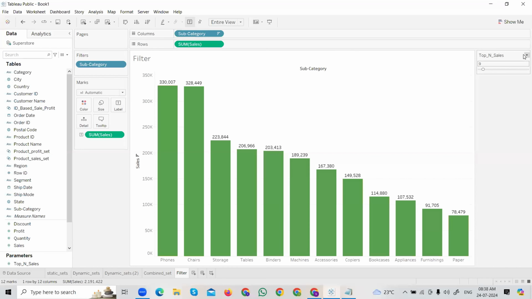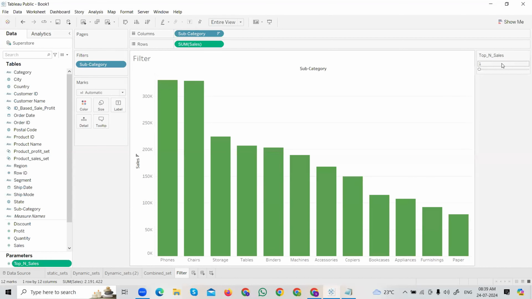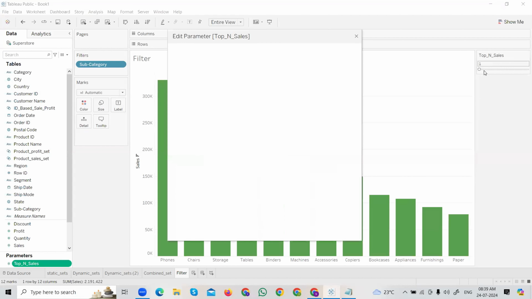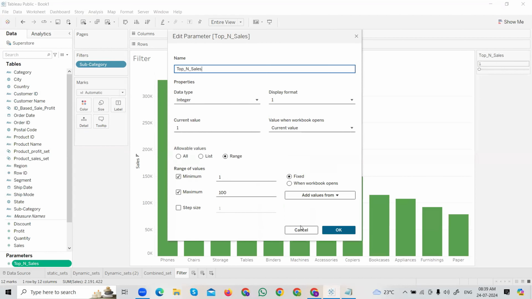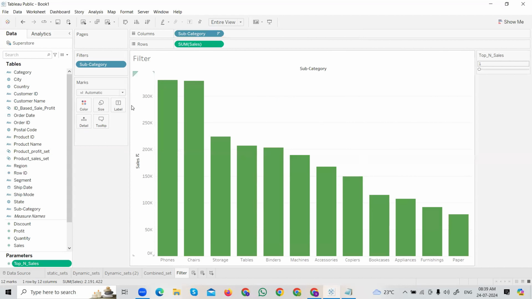Just give me a minute. One minute. Top n cells add the values from okay, this all okay, okay, okay, this all okay. Now this is also done, this is also done.